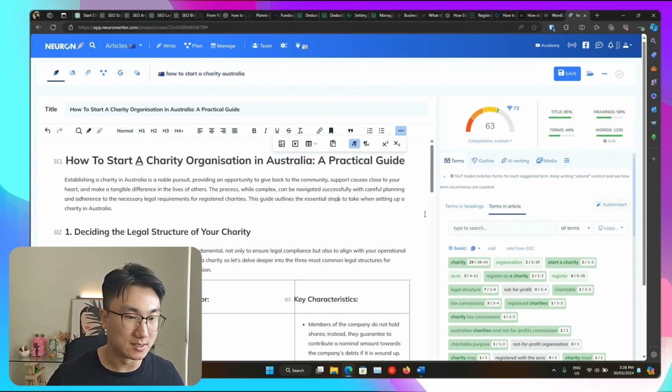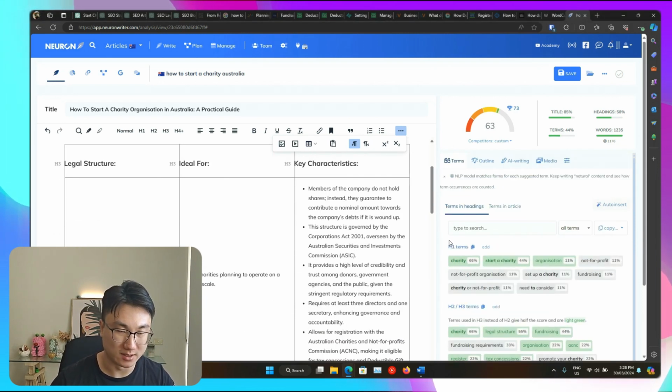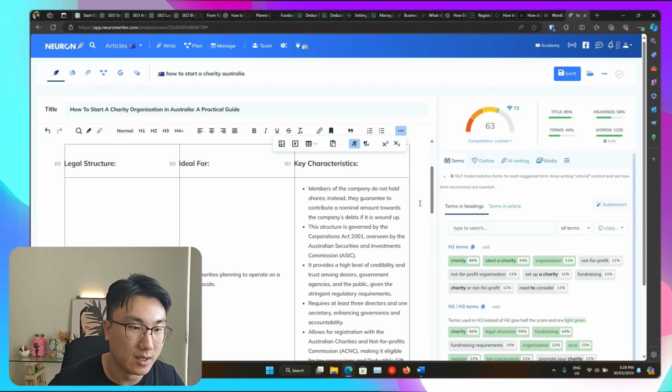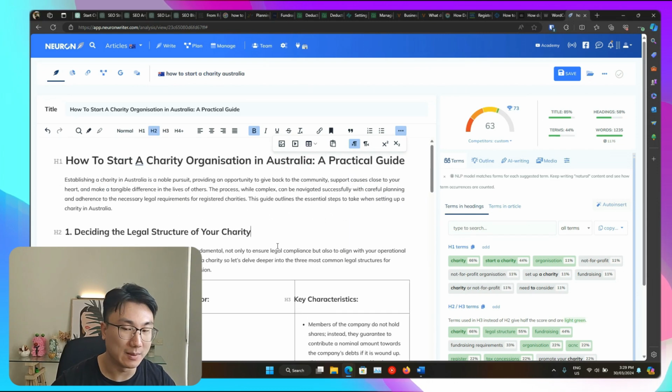Now, let's see what else we could do to increase the score. Let's try to see if there's any terms. Again, this is really the hard part, right? This is why writing a helpful article that ranks high is not an easy task, because it's not just a one-click long form writing thing. We have to actually put in effort. Anything that's worthwhile takes a lot of time and effort. So again, I'm giving you all the secrets. This is exactly what I do to write articles that rank highly on Google.